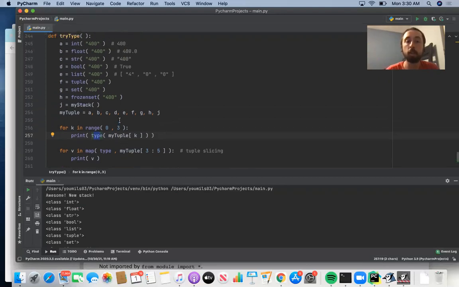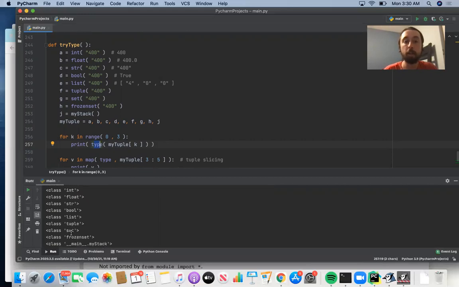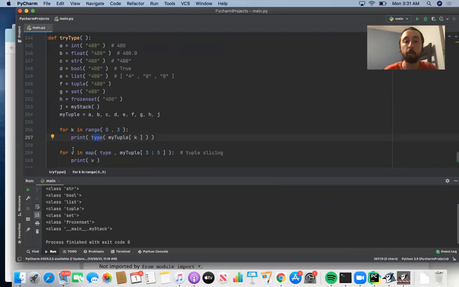This would tell us that a is an int, that b is a float, that c is a string, that d is a boolean, that e is a list, that f is a tuple, that g is a set, that h is a frozenset, and that j is an instance of the myStack class. That's why it says class main.myStack, because the myStack class is defined within the executable Python file called main, right?